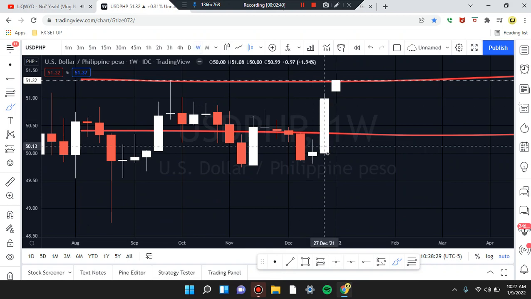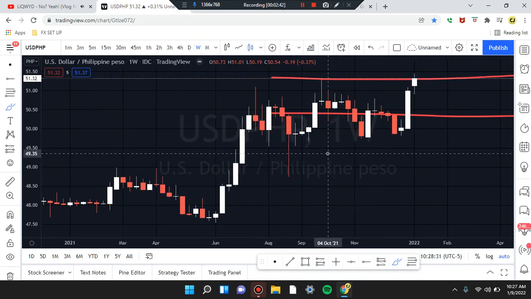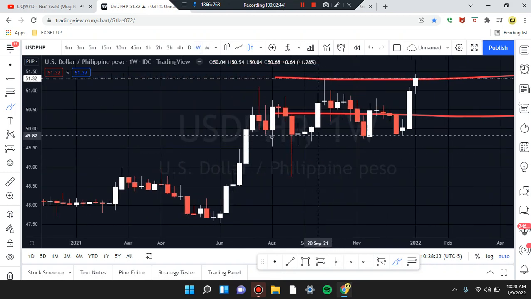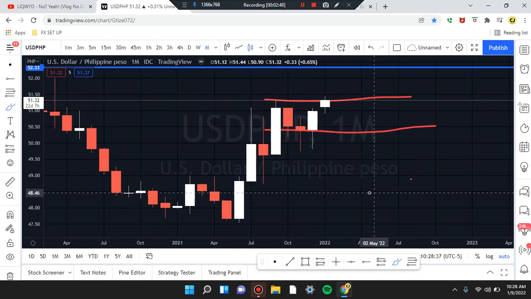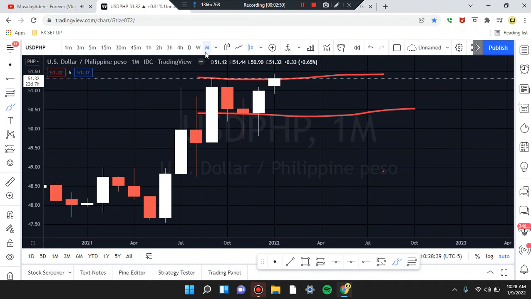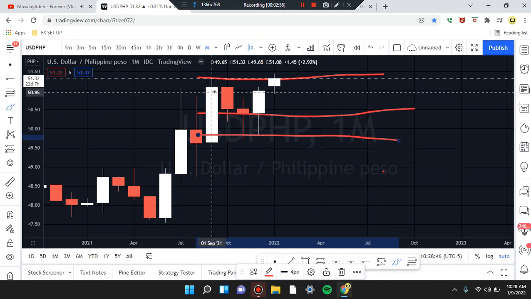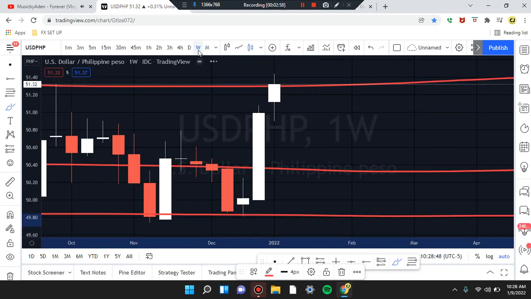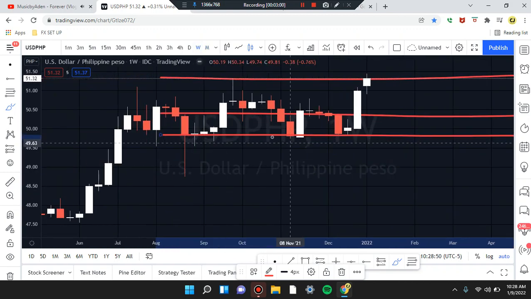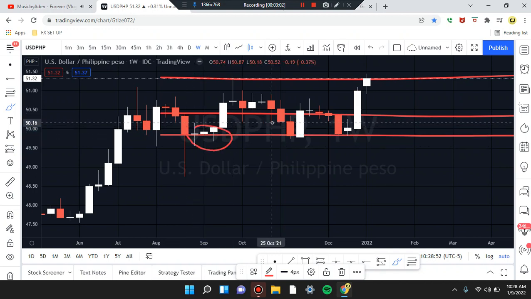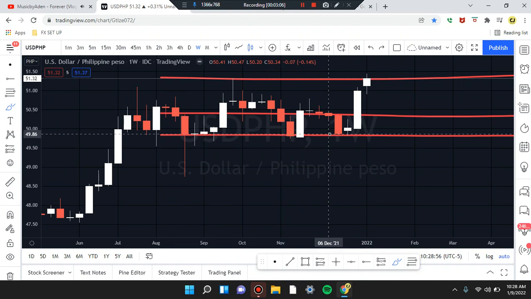Headed down to the weekly time frame. So there's a full area of support here. Let's go back to the monthly. So when we head down to the weekly, everything is tagging up through the area of these wicks. We're going to have to tag these wicks so we can create that area of support. Headed back to the weekly, and now we've got our support level supported with our SR line.